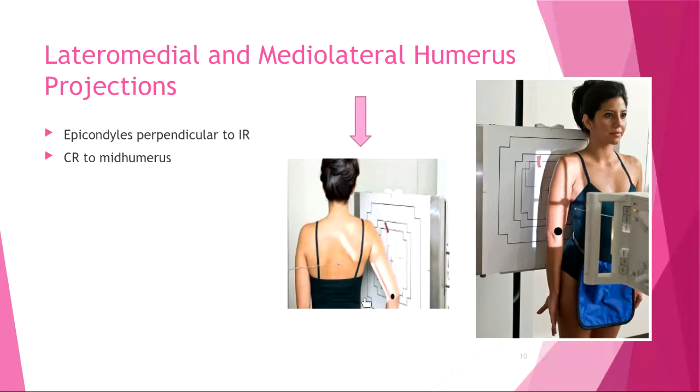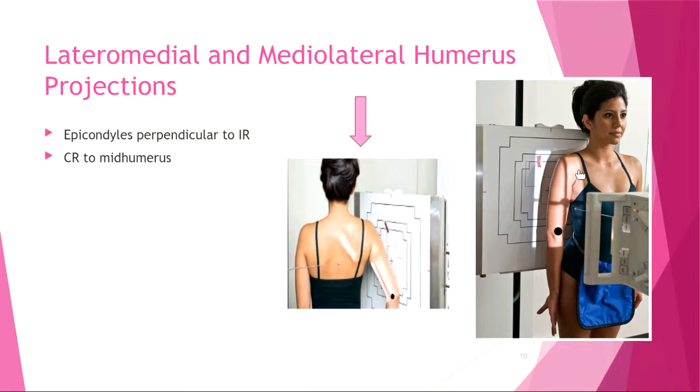On a true lateral of the humerus, it's evidenced by the epicondyles being completely superimposed. The lesser tubercle is shown in profile medially, and ideally you have good collimation on there. Okay. The reason we prefer to do figure 5.31 is because it shows the elbow at a 90-degree angle with the palm to the sky, and all the other laterals, all they're simply doing is internally rotating the arm to bring the epicondyles perpendicular. Okay, so if the patient can't bend their elbow, then this is what we would do.